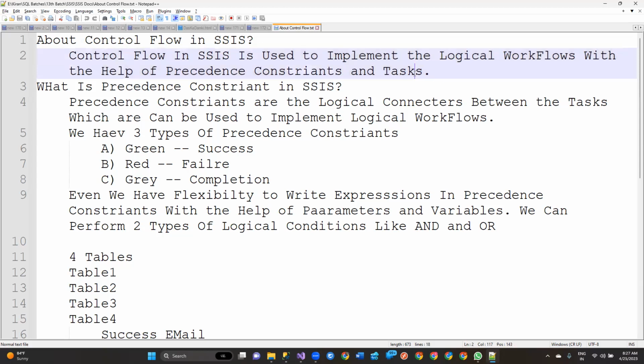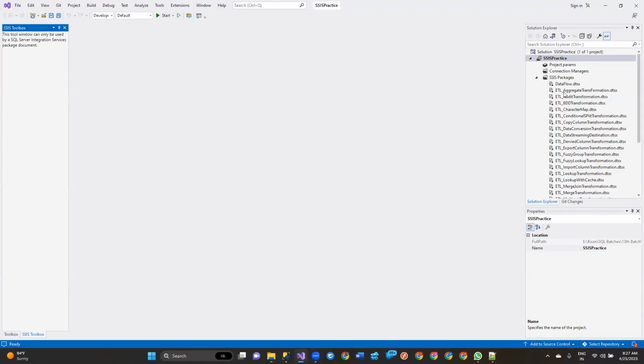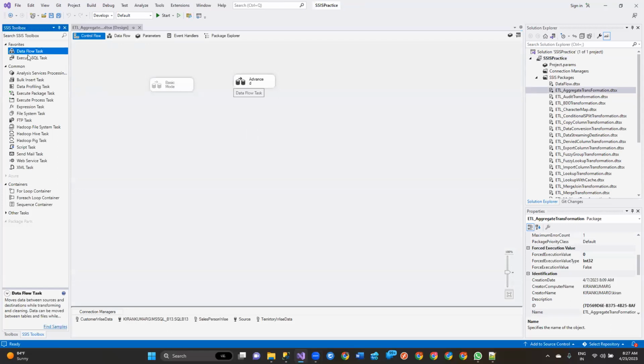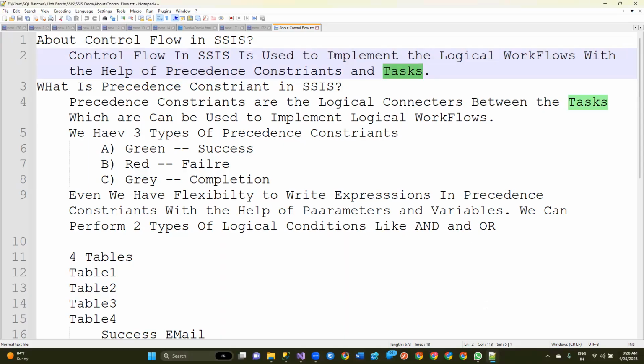So the first thing, tasks. If you see here, let me open any package. Here, under the SSIS toolbox, these all are the tasks actually. Okay. Then what do you mean by the precedence constraints?